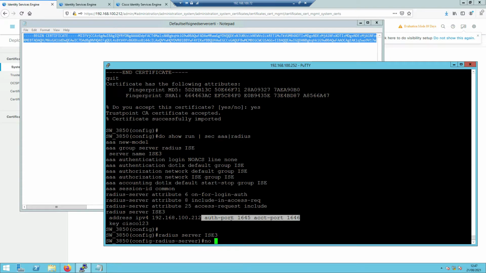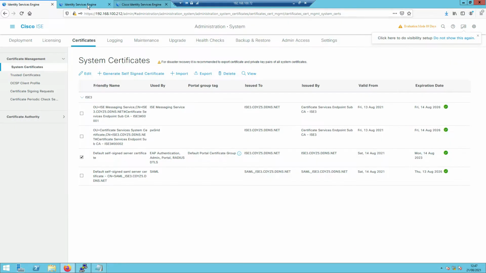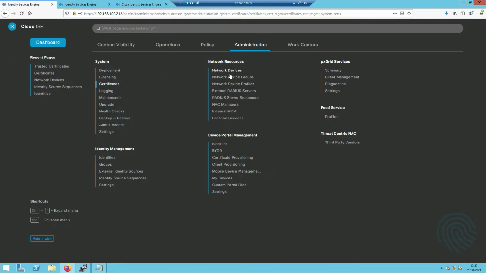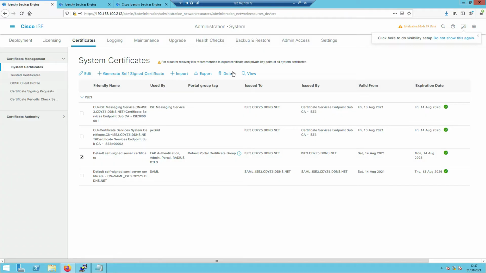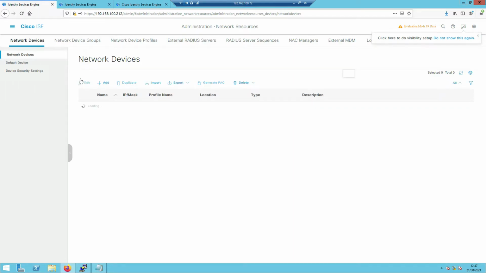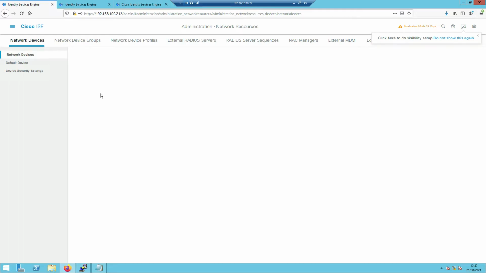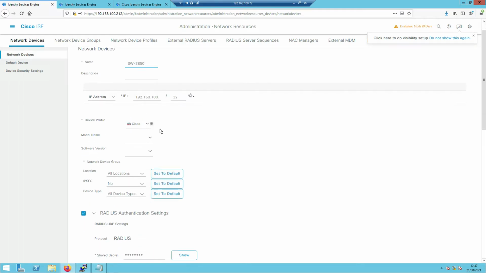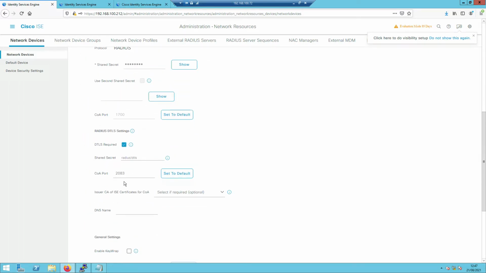I was thinking that ISE uses port 2083 for DTLS, if I'm not wrong, but let's double check, and we can check over here and edit, and it is port 2083.